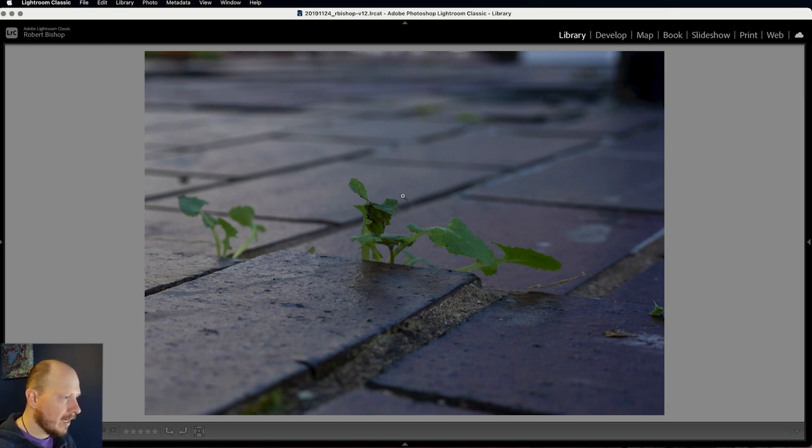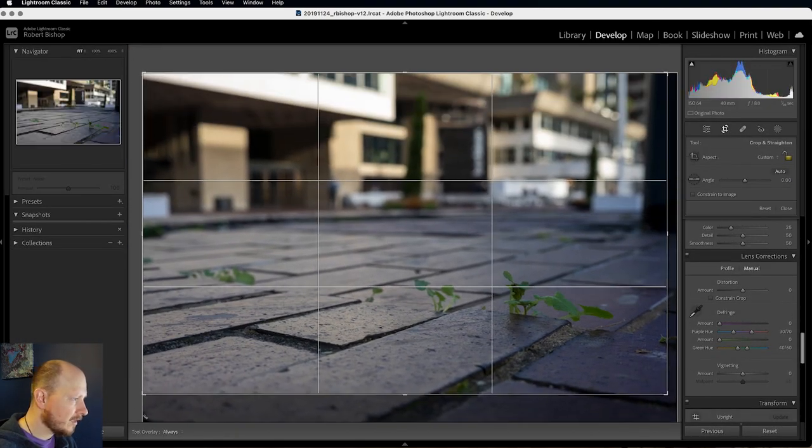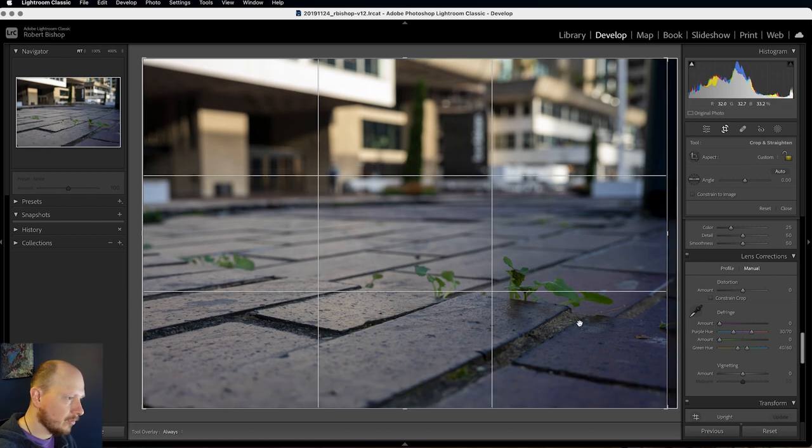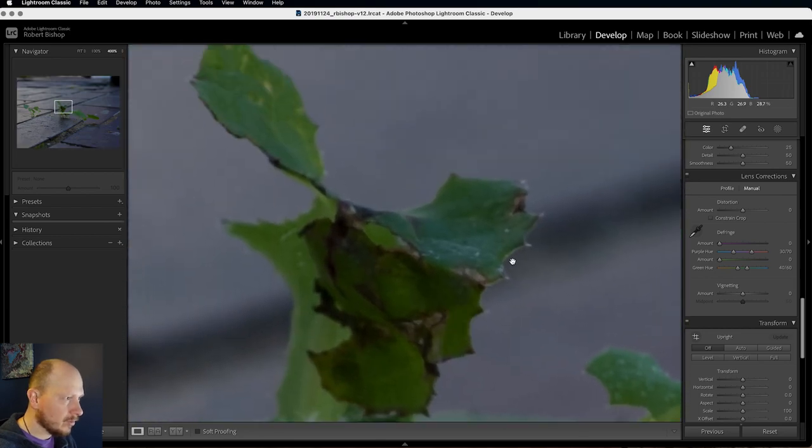And it's worth bearing in mind that this is a very, very tight crop. If we see the original image, you see it is quite a tight crop. So we have lost some resolution in the crop, and that has meant that it's a little bit softer than it would be as well.